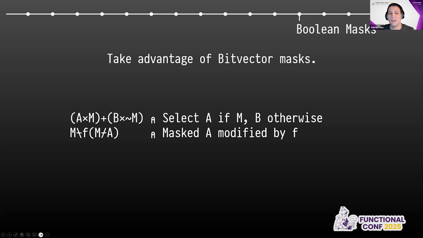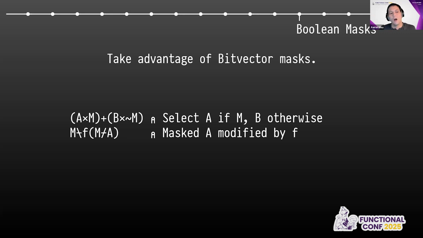So in other words, you choose A if M is true, and you choose B if M is not true. And you simply add those together, because the multiplication will mask off the irrelevant ones, and when you add it all together, 0 plus whatever will select everything. Similarly, we can use a mask to shrink our selection down, do some operations over it, and then explode it back up to the same size and work with it. These concepts are very useful for reducing the working size of what we want while not giving up the benefits of aggregate objects, right?